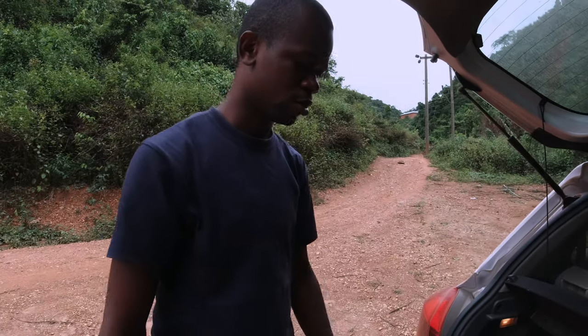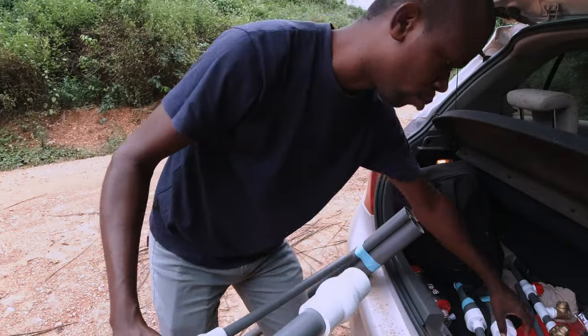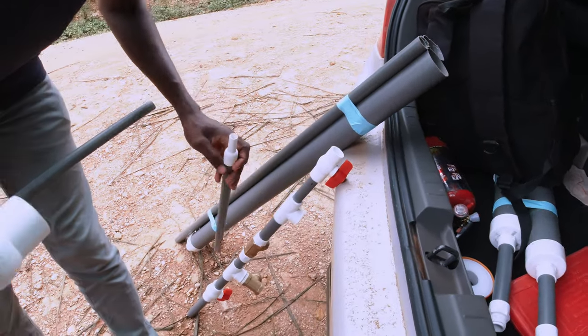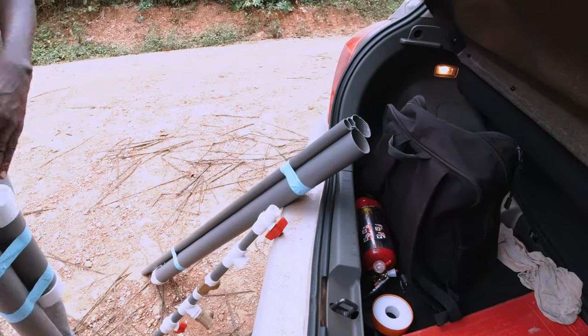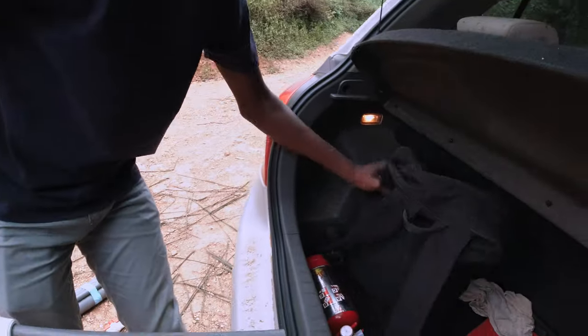So this is a prototype which we made out of plastic pipes. This is called a ram pump. Ram pumps basically work by using the pressure from flowing water to pump the water to whichever height or place that you may want. So that's what we are going to be testing, and we'll see how that is going to go.